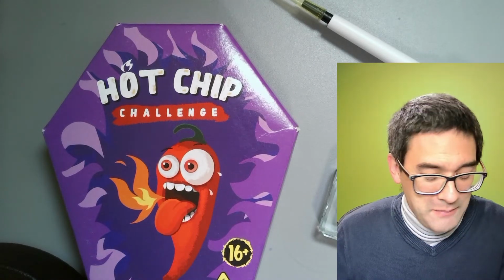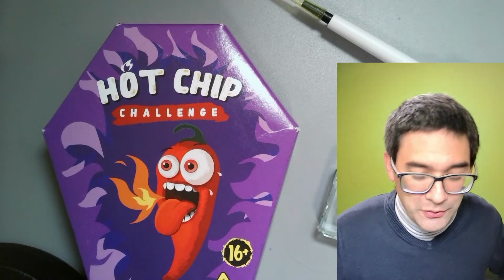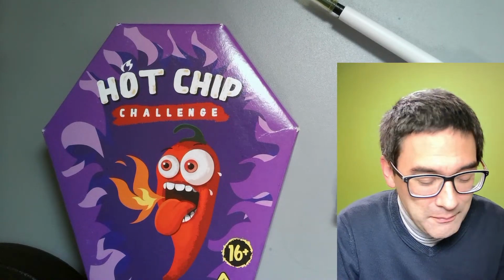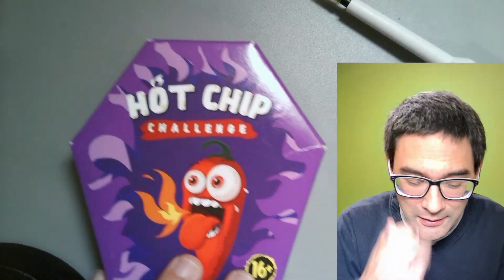Let's have a look at what we're doing here. I want to give you a little bit of background material first. First of all, recently I saw that there was this machine in the village where I live, and they actually sold this stuff here. I've heard about this from the internet. Generally, I'm not a big fan of challenges like these, because people actually can become ill. But I could not restrain myself, and I actually bought this here, €8 for a single chip.